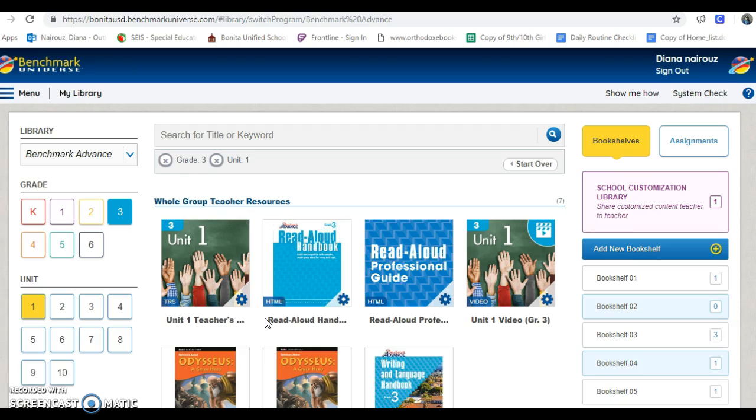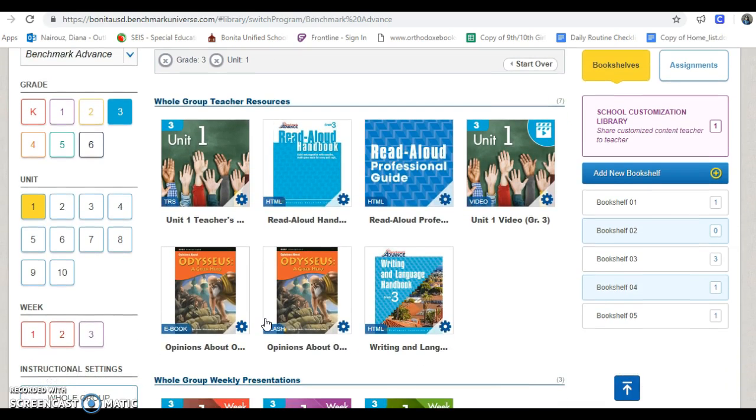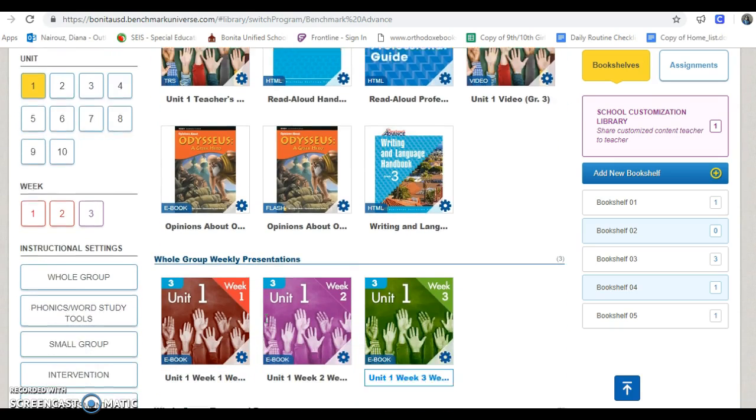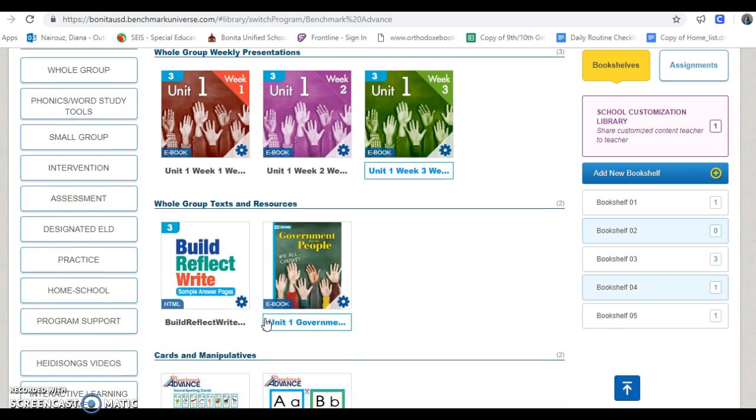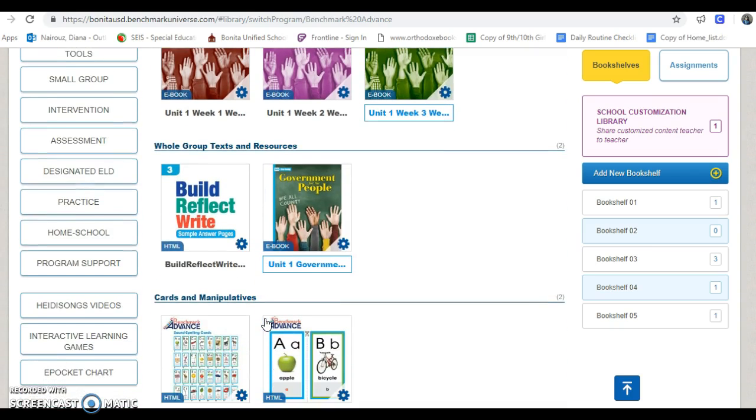Now, in order for the kids to annotate the text and be able to start one day and then come back the next day and continue annotating, they have to save the book, because if they open the book from this page and annotate, their annotations won't be saved. So before we do that, we have to do one of two things: either assign it to the students or teach them how to create a bookshelf and save the book under that bookshelf. Today we're going to see how to use bookshelves for this purpose.